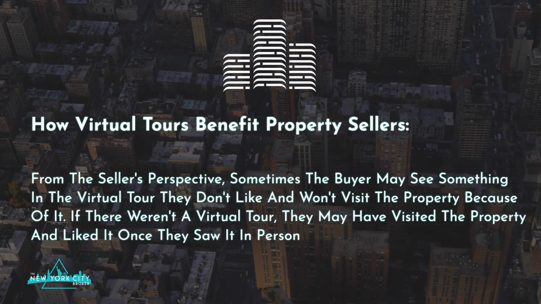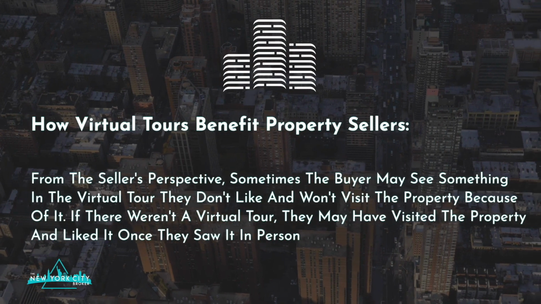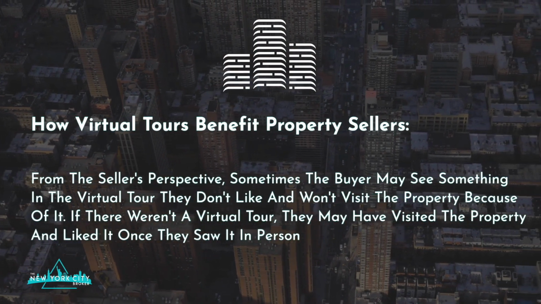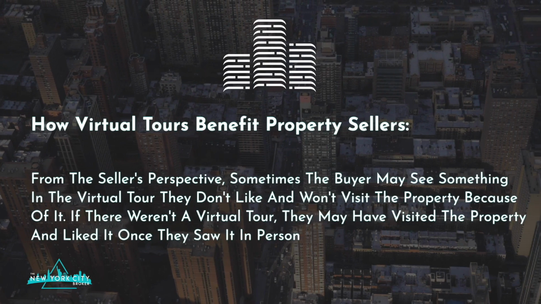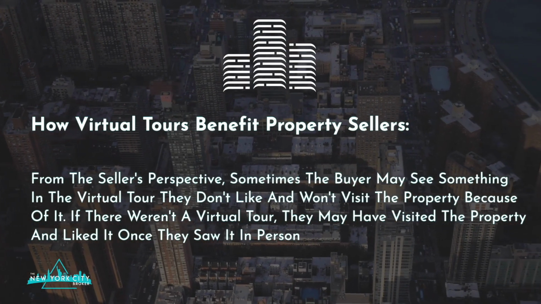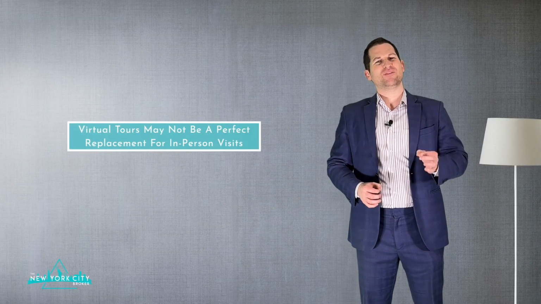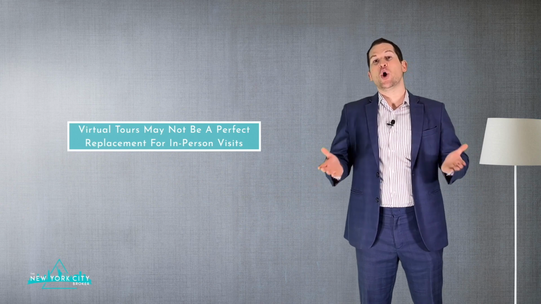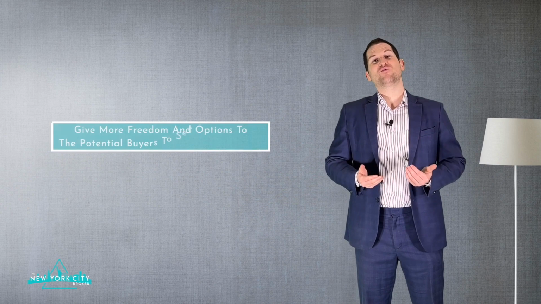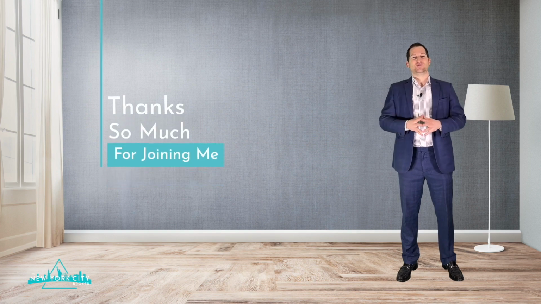But from the seller's perspective, sometimes the buyer may see something in the virtual tour they don't like and won't visit the property because of it. And if there weren't a virtual tour, they may have visited the property and liked it once they saw it in person. Because of this, virtual tours might not be a perfect replacement for in-person visits or open houses, but they can certainly improve the appeal of your property and give more freedom and options to potential buyers to see your property.